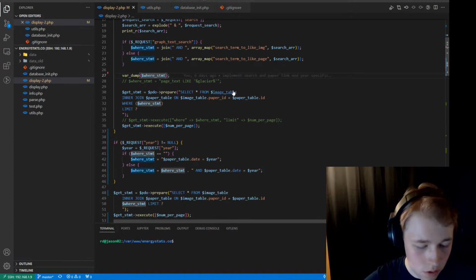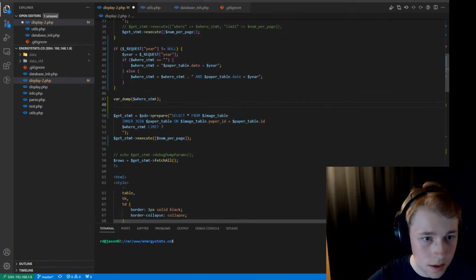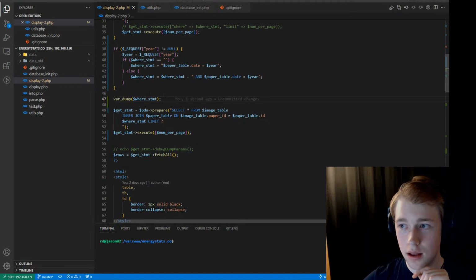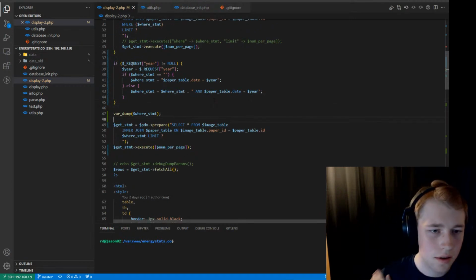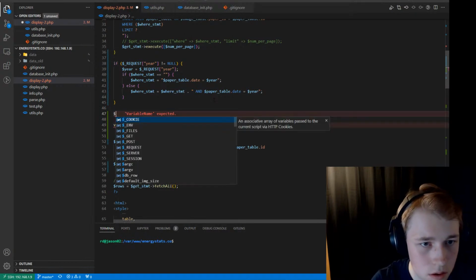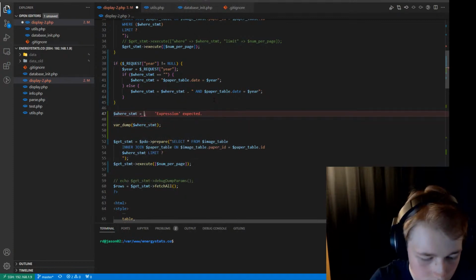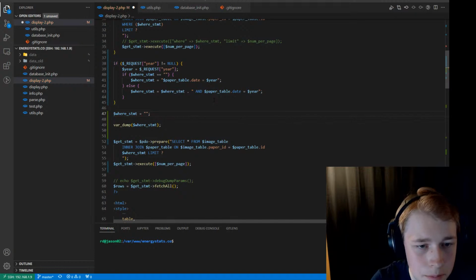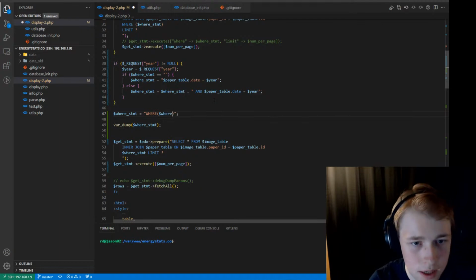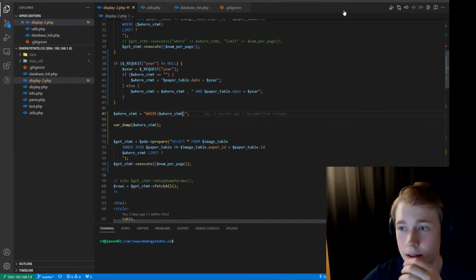So now we can get rid of this, and I want to move this line down to here. And I'll want to do where statement equals, and then this will be where, and then I'll put the where statement in there.